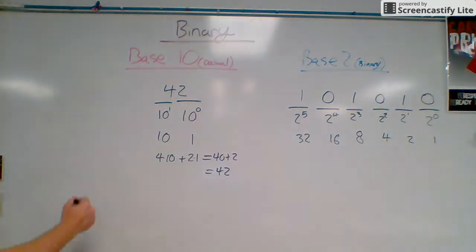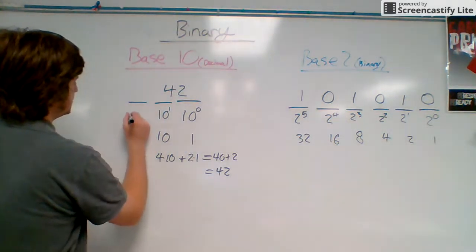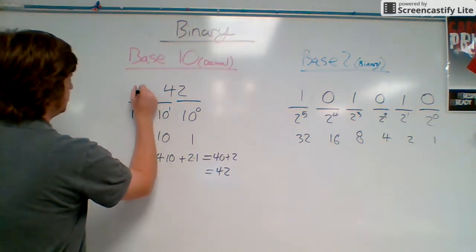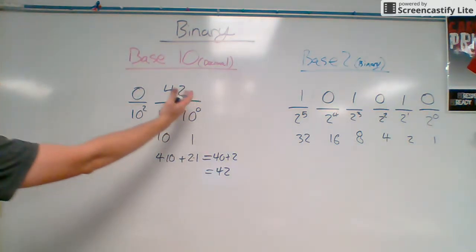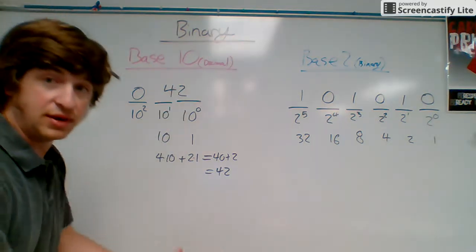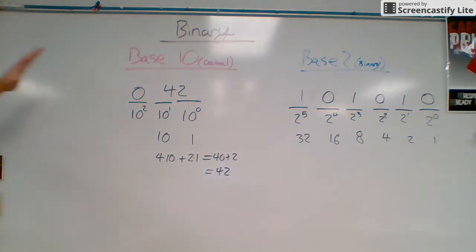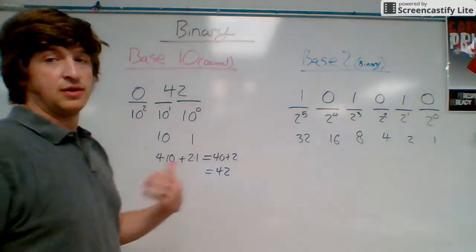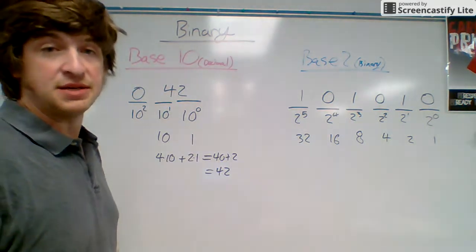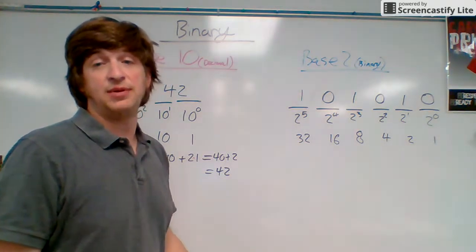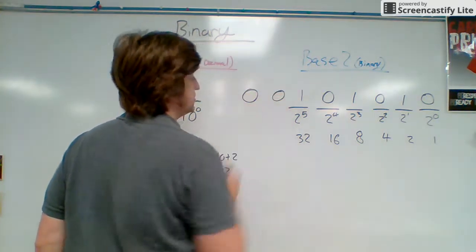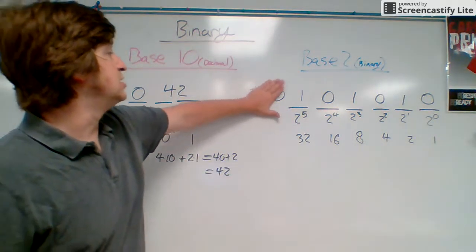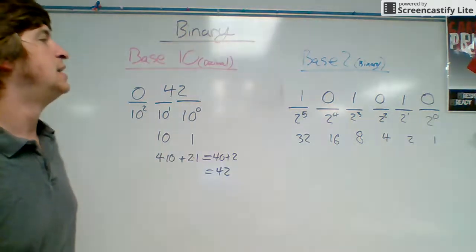This works the same way as it would have in decimal, because we could have had 10 to the 2 here, and we just would have had 0, right? We could write a number out in decimal with a bunch of zeros in front of it forever. But we don't. That would be kind of pointless. It's the same reason in binary we don't carry the zeros out forever. We just go to the first one usually. Sometimes this will be represented a little bit differently because we'll put down 8 sets of 4, so we'll always have another 2 zeros here sometimes. That just has to do with programming more so.